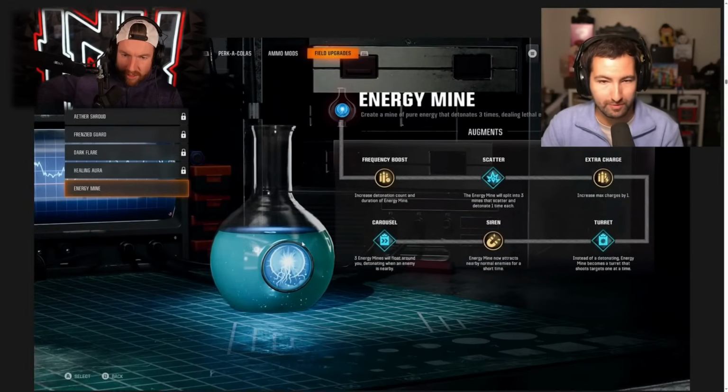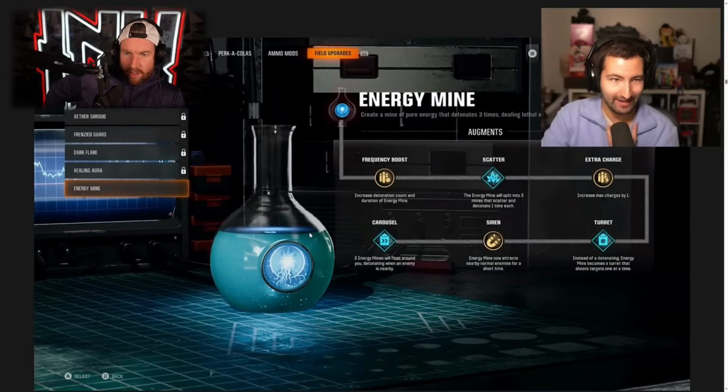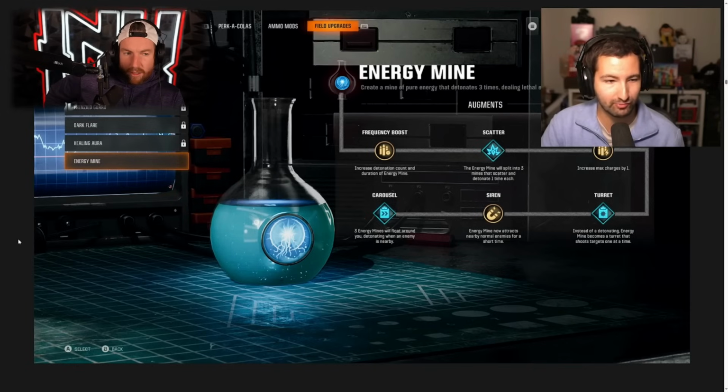Okay, this is where it explains. Here's the augment research menu. So this is more like it. Yeah. So when you go into a game of Zombies, you'll be going to this augments research, choosing something that you specifically want to unlock more of.